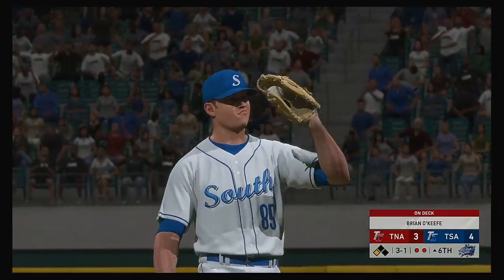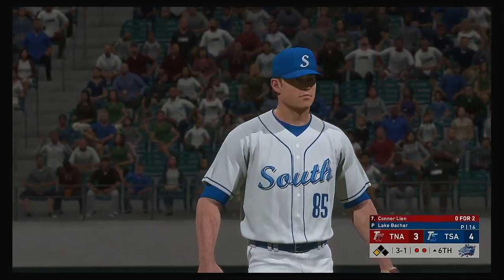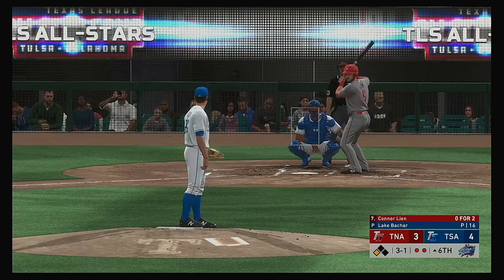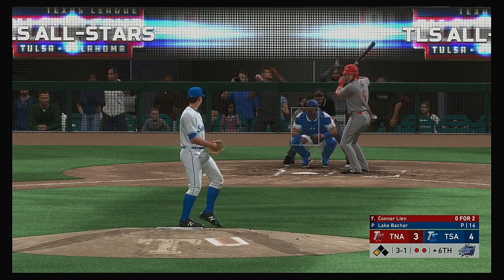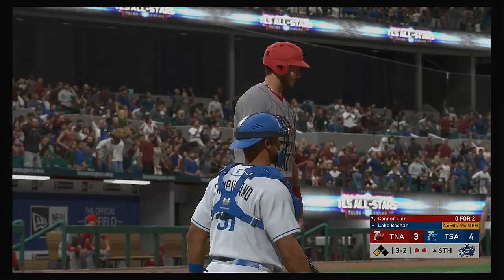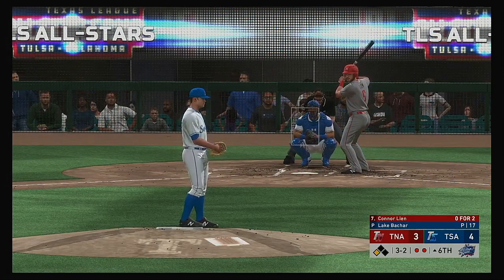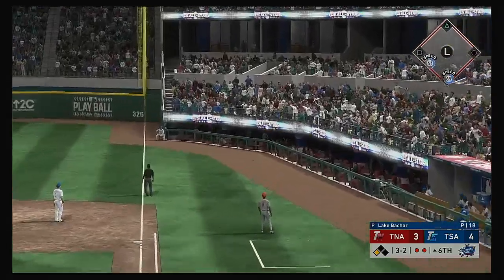Can't find the zone there as he lays off the breaking ball. That's a close pitch right there, but I think he's just nibbling a little bit too much. Out of the pen sometimes, you just have to come in and go right after guys. Ready with the 3-1. And it's up to a 3-2 full count now. I think it's safe to say he wasn't ready for the fastball. Wow, was he behind that fastball. Great job on the mound using the curveball to set up the heater. And they could go either way now, I suppose.